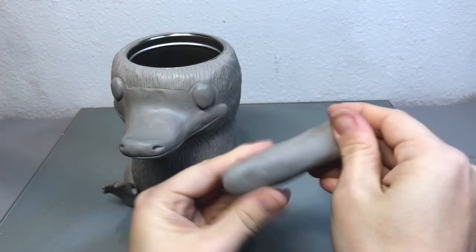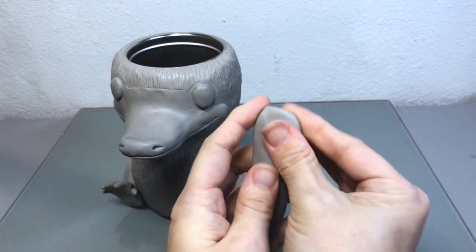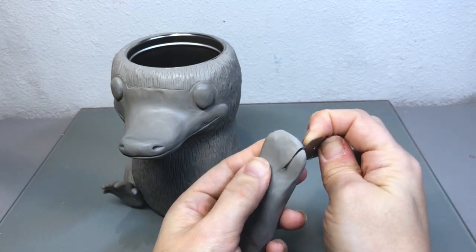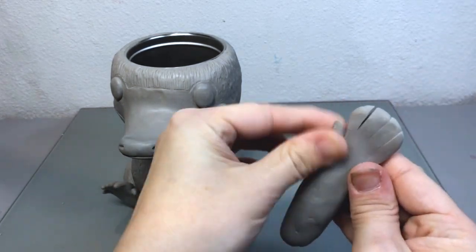For the arms, I take a long rope of clay and I flatten one side out for the hand, and I repeat the same process that I did for his feet to create his hands and just shape the fingers.